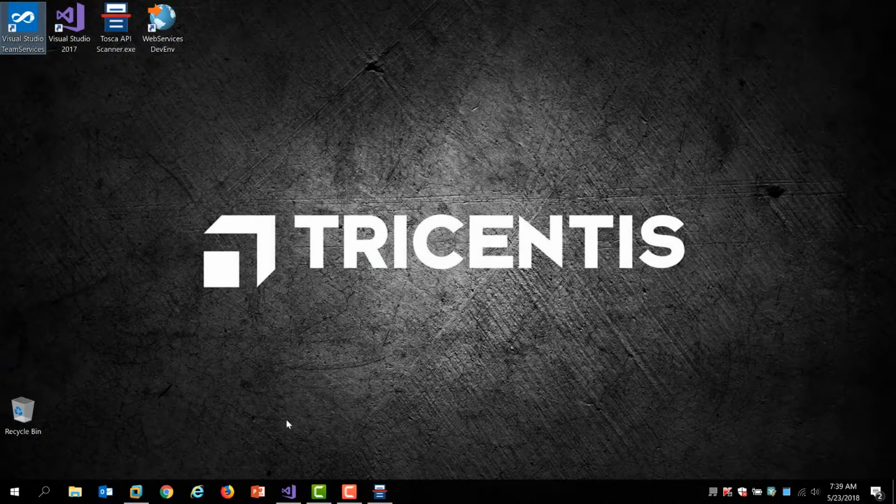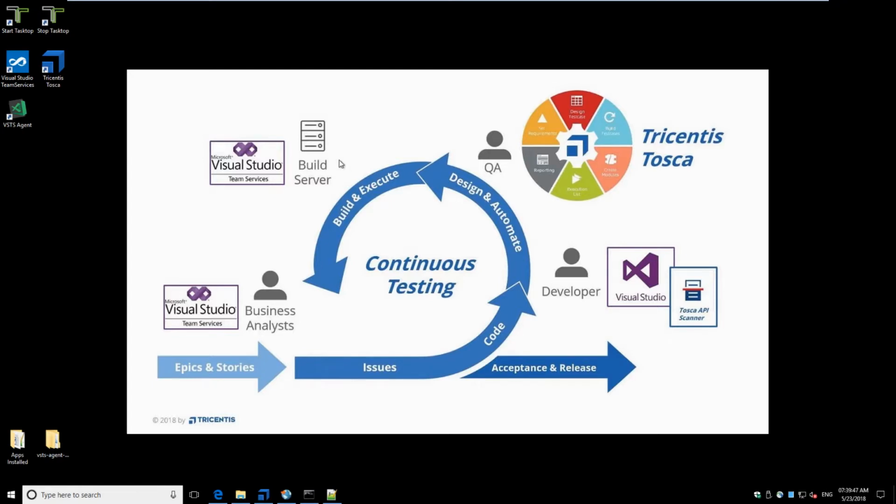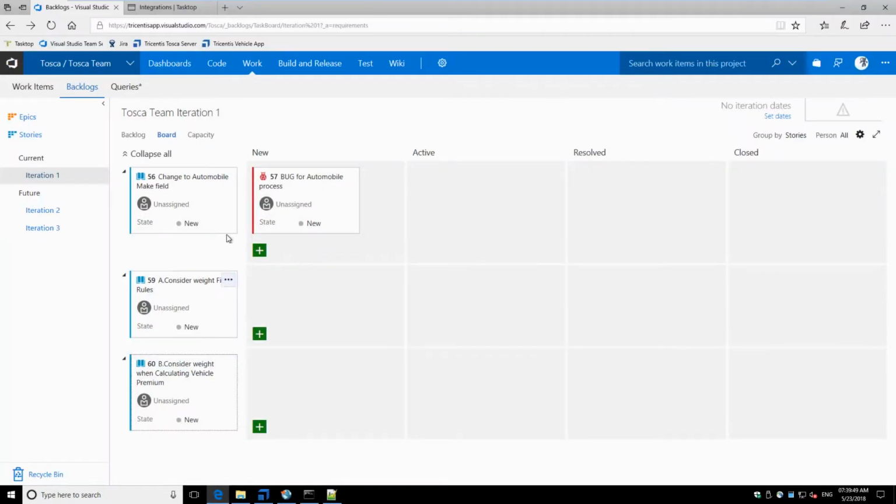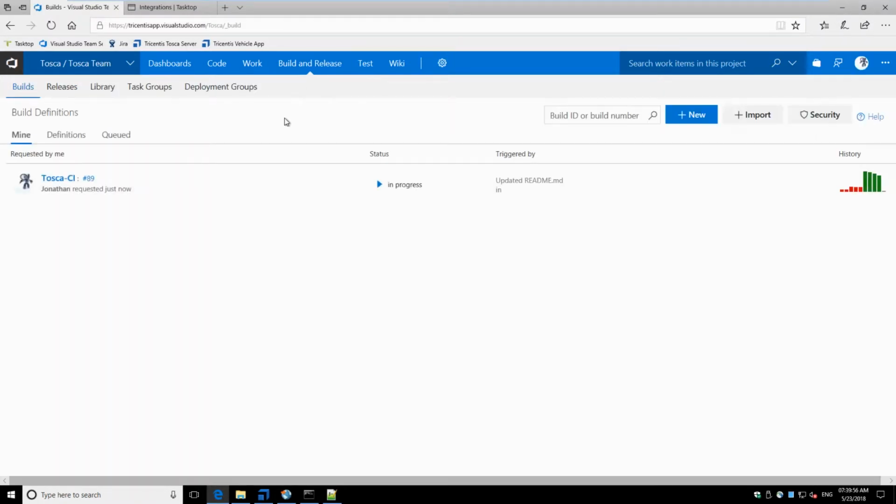I'm going to close this down. I don't need it anymore. Just to show you the developer triggered it, they can monitor it as well, but just so I'm not jumping around, I'm actually going to use my virtual machine here to do the monitoring. So when we can see it finish, this should be in progress now. That's great. It's running.